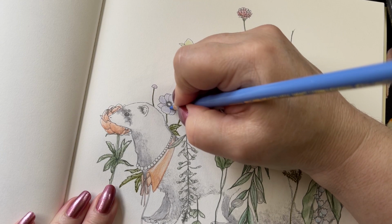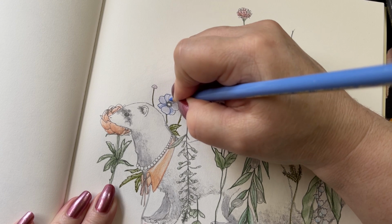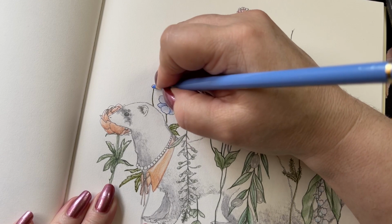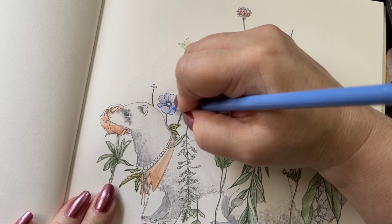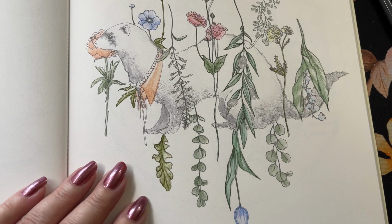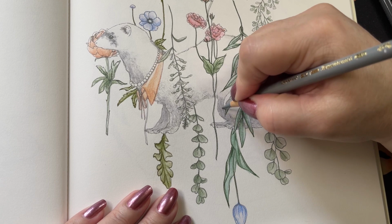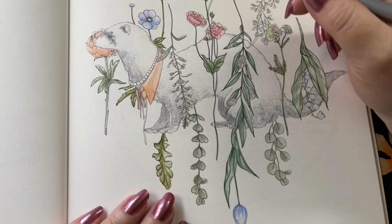And our little flower up here. And those are our blues, right? The bluish purpley colors. All right. Keep that over here. Then we're going to go in and work on our little fur for our little dude. This one is a cold gray number 3. We're going to start over here. Make sure this is darker than everybody else. And bring in some fluff here. And we gotta do these olives too. Maybe we'll wait to do those.